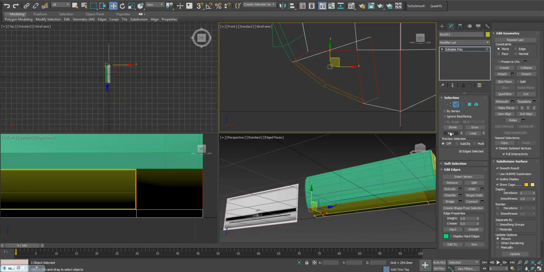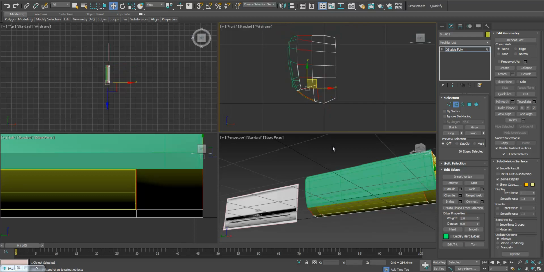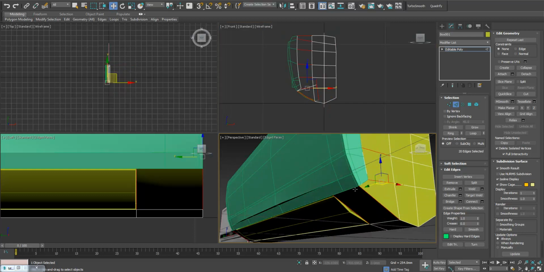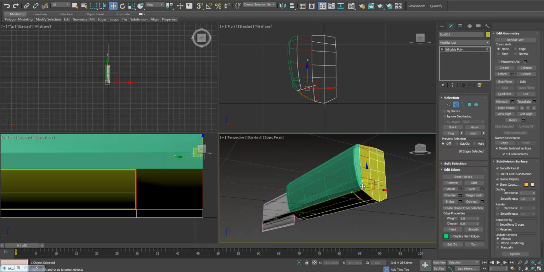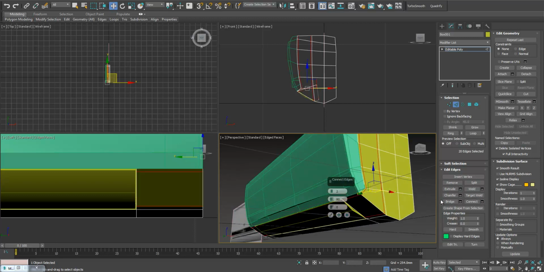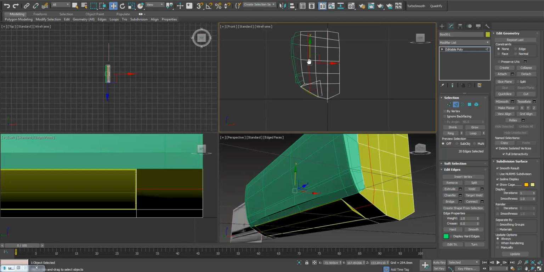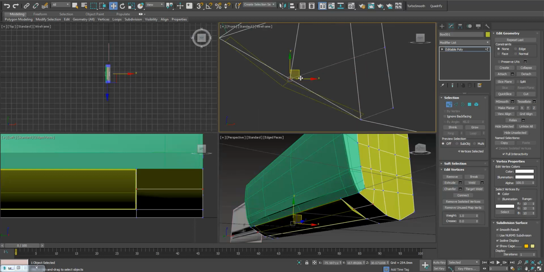We're going to create ring, add, so it goes like this. We're going to create one segment and we're going to move it like this.